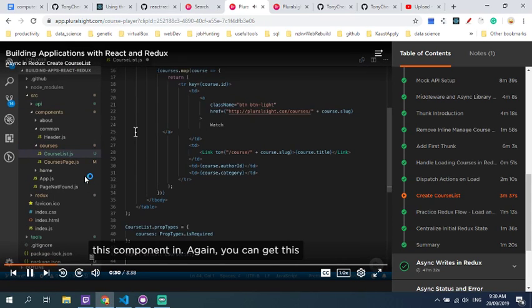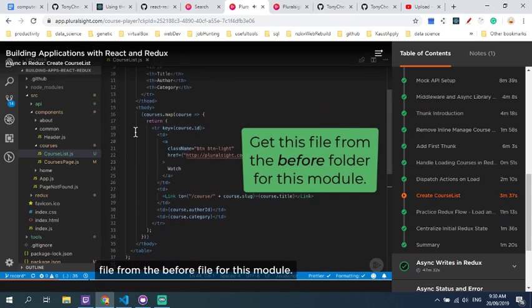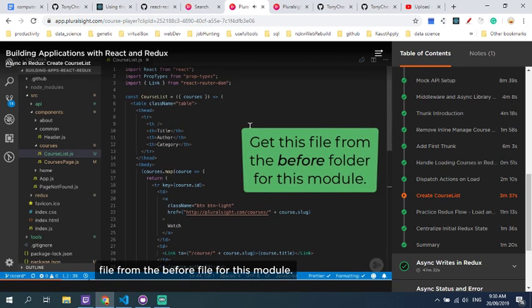I'm going to paste this component in. Again, you can get this file from the before folder for this module.